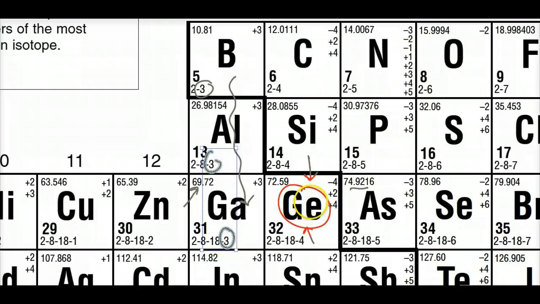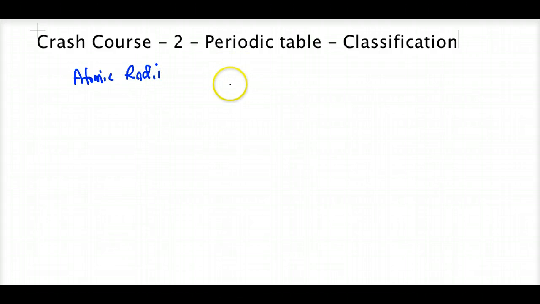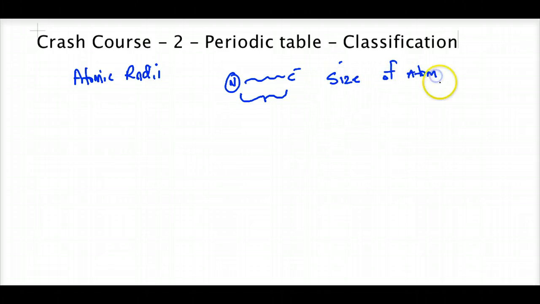But what were these periodic properties? Well, there are 3 of them. One is atomic radii. That means the radius of an atom from the nucleus to the outermost electron. If you measure that radius, there's something about the size of an atom that periodically repeats itself and lends itself to the properties. That was one. Now, atomic radii really drives the other 2.